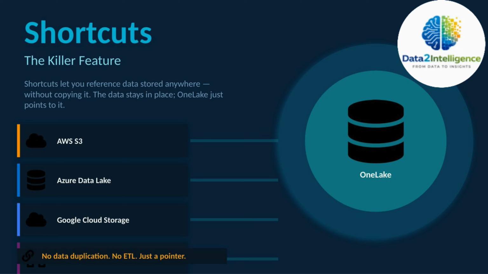Now let's understand the hierarchy. At the top, you have your tenant. Inside the tenant, you create multiple workspaces, just like folders. Within each workspace, you can create lakehouses. A lakehouse is a combination of a data lake and data warehouse where you can store files, tables, and structured data. This structure makes it easy to organize and manage data across your entire organization.